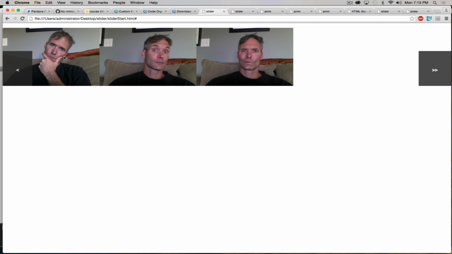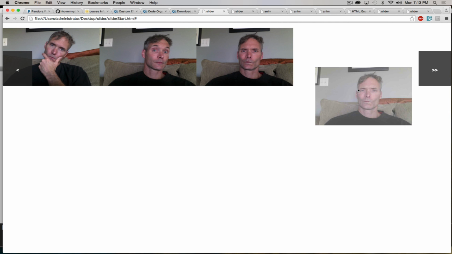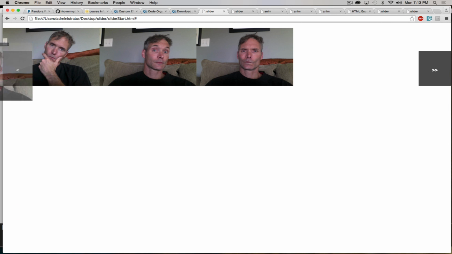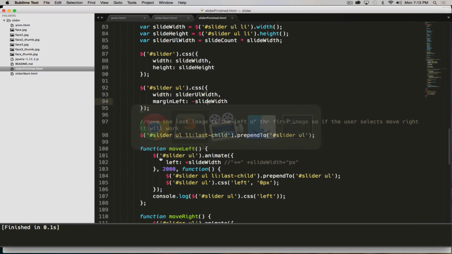So we're on this picture. We put a copy of this picture off to the left. But that means then when we're looking at the slider, we would see this picture. But we don't want to see that picture first. We want to see the first picture, the one with the hand. So then we shift everything over to the left. So these two statements end up working in conjunction with each other.